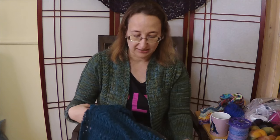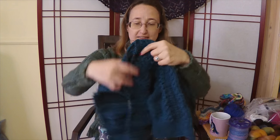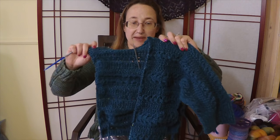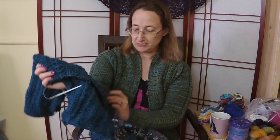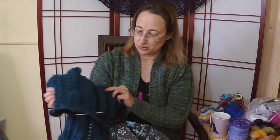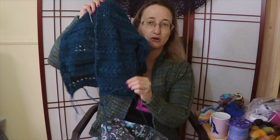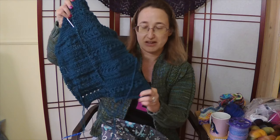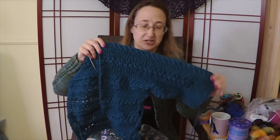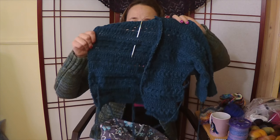It is starting to look a little bit like a sweater. Since it's knit flat cuff to cuff, you can see the sleeve and then the body — the front doesn't have much yet but the back is coming along. A couple people asked if this was a sweater for me. First, it will stretch once we block it because it has cables and lace. Second, after seaming I'll pick up and do ribbing all the way around the bottom. It is a pullover and it hits at the waist to high hip — it's a little bit cropped. I hope to get more done this week, and I'm really enjoying knitting it.